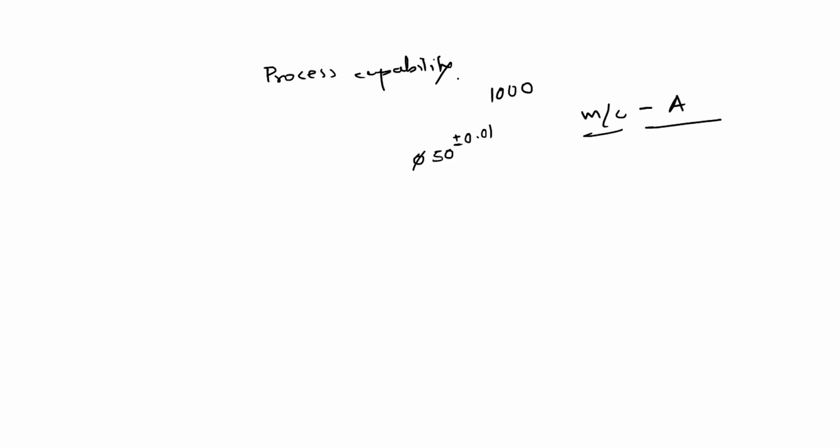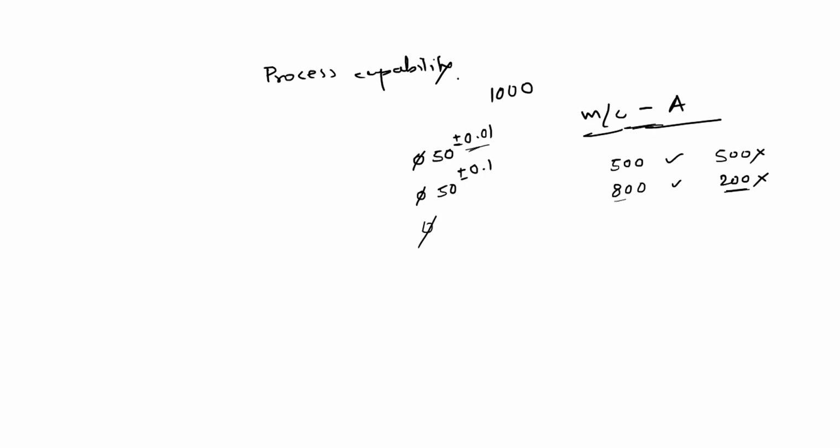The person has started producing shafts on this machine, and then he has taken measurements of those shafts, and he found that only 500 parts out of it are within the tolerance limit and 500 are rejected. That means it has not matched the tolerance. That means this machine is not suitable for producing parts with such a close tolerance. Then the person has increased the tolerance. Person has made it plus minus 0.1, and then he found that 800 parts are within the limit and 200 are rejected. Then this is also not accepted, because in 1,000, 200 parts are getting rejected. It's not a correct case.